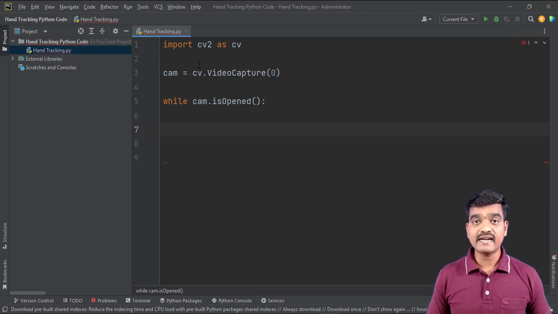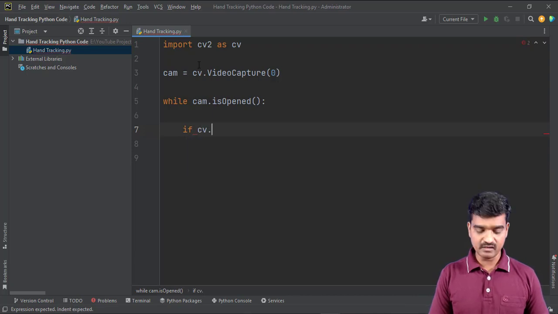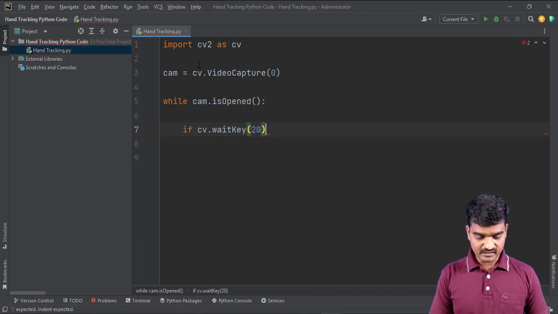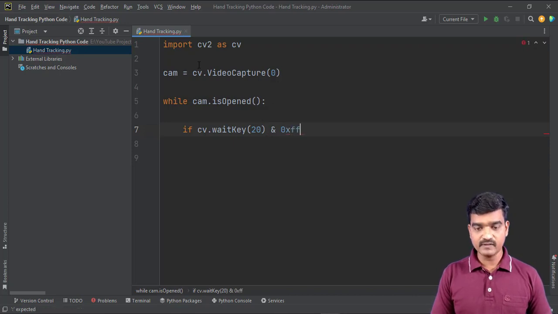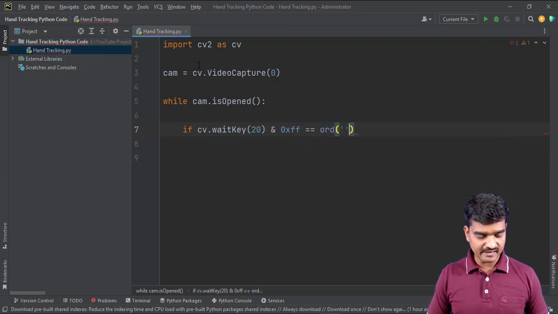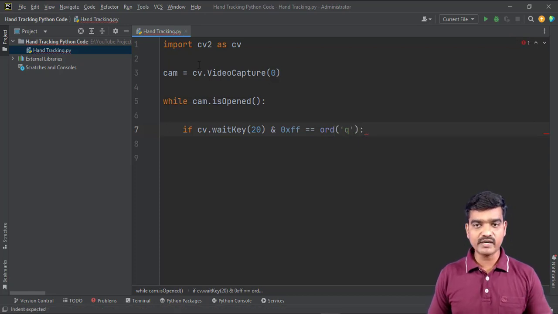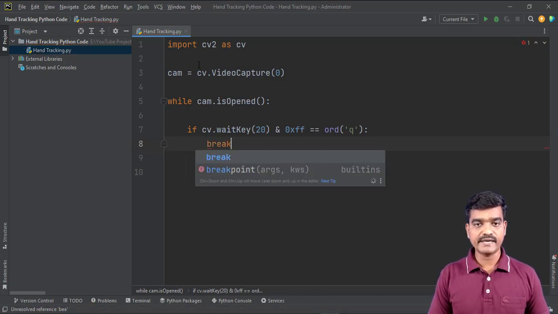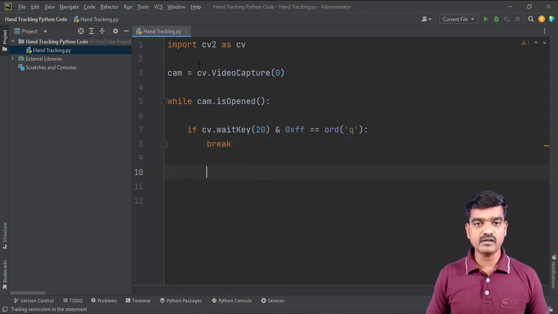But we need to make sure as well that we come out of this loop at some point. To make sure of that, we'll use cv dot waitKey, and let's give it a delay of 10 milliseconds, or we can make it 20 milliseconds, and we'll expect some value to be returned from the keyboard, and we expect it shall return a Q value. If it returns a Q, that means quit the application and we'll come out of it. And we just need to break the loop, so we'll do break. That's it for our infinite loop to come out.